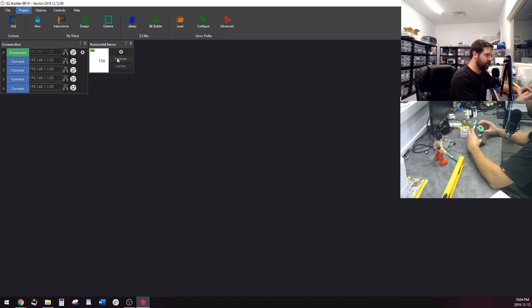Seems like 106 is pretty straight up and down. Oh, you know what? I lined that up with the marking that I've made, not the actual holes. So let's go to 108. Looks like it needs to go a little more. Oh, whoops, 110. Let's go to 112.